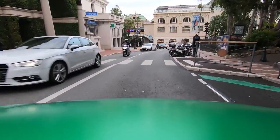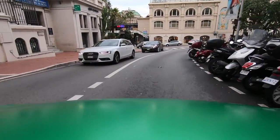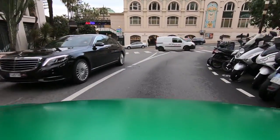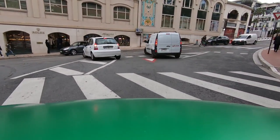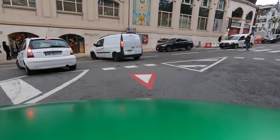Here we go then. We're near the casino, right? Yeah, there's the Metropole Hotel. Oh my days, this is surreal. Now turn left. Okay, we don't need the sat nav anymore. Just trying to suss out how you get rid of it. Crikey, yeah, I don't know, to be fair.